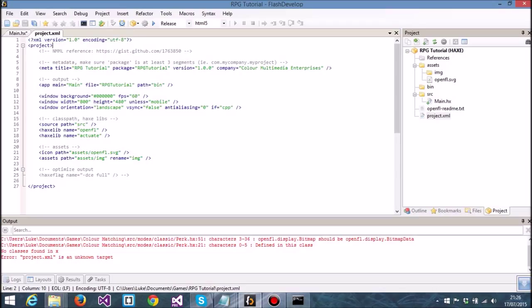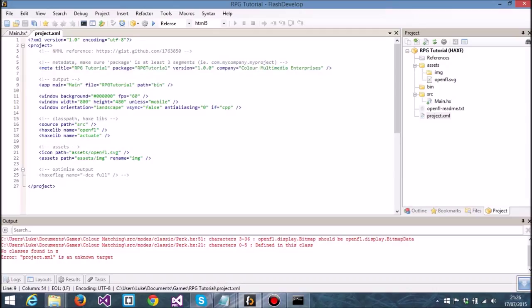The project tag is required. When OpenFL takes a look at this file, it's going to see project. If that does not exist, then it is going to say that it is an invalid XML file, so that needs to be there. Then we've got a few other options, most of them optional, but not all of them.